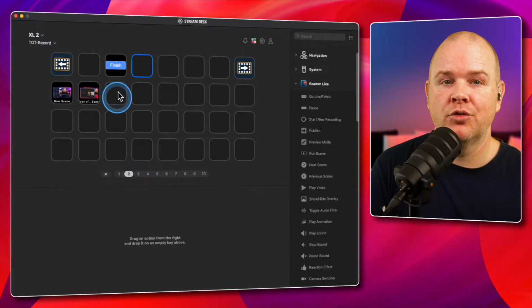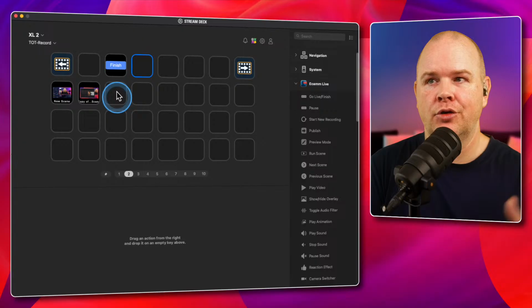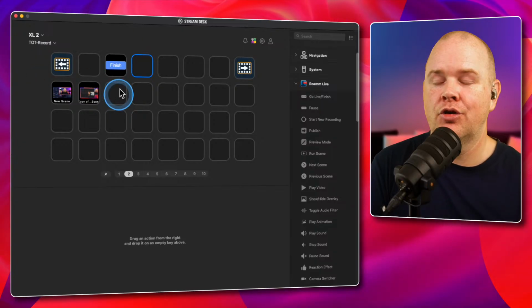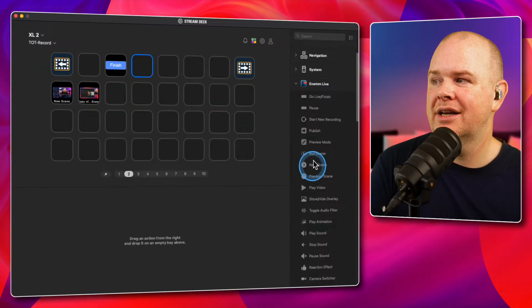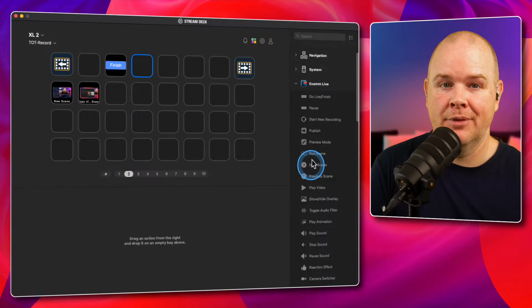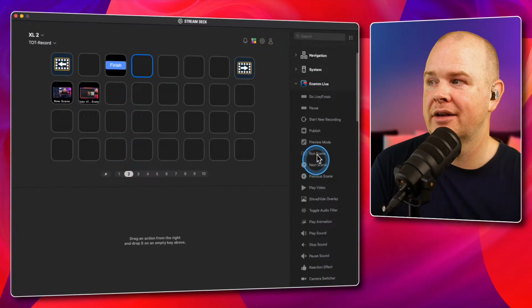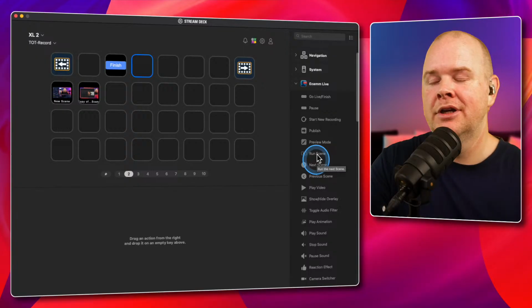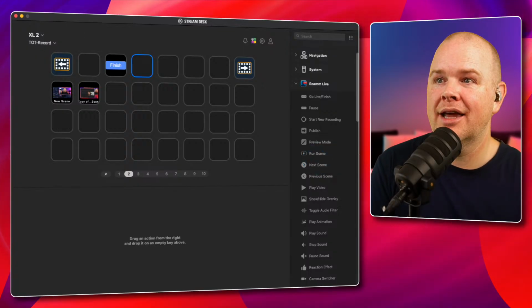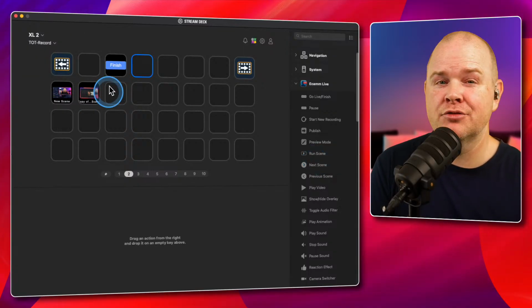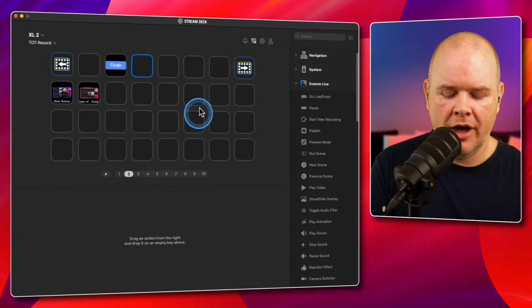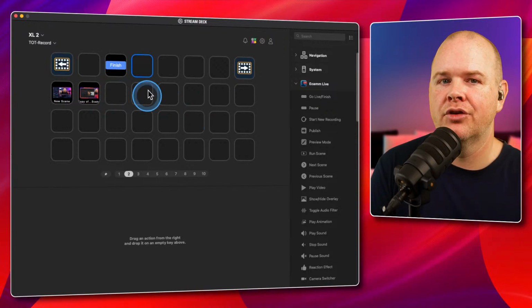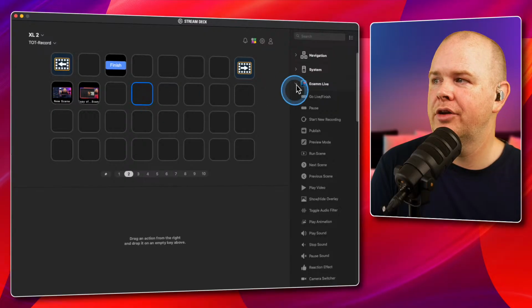Now, what you might want to do as well is if you are using Keynote or the Gamma app, then you could have a keyboard shortcut, which is like advance to the next slide. Now, Keynote and PowerPoint have their own plugins, so there is a button specifically for next slide. With Gamma, that is run in the browser, and so you use the left and right arrow keys to trigger that. So there is a way that you can do that, though.